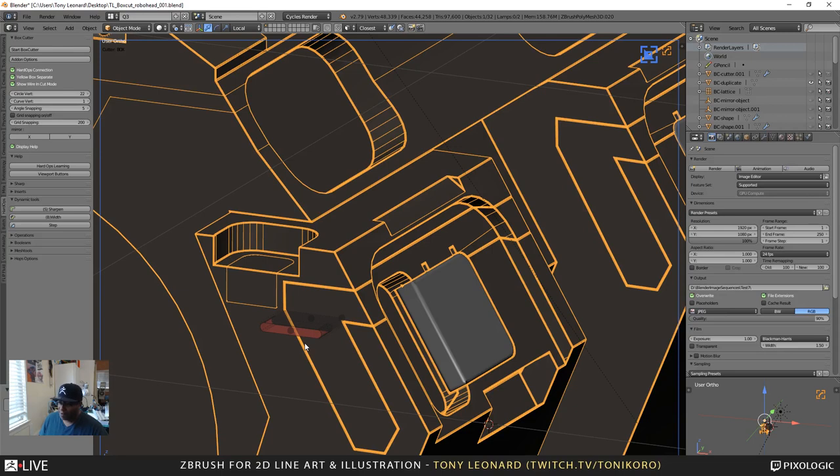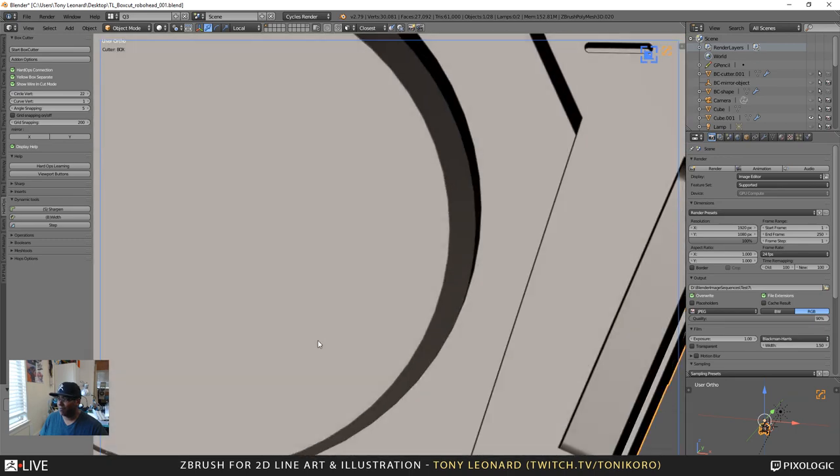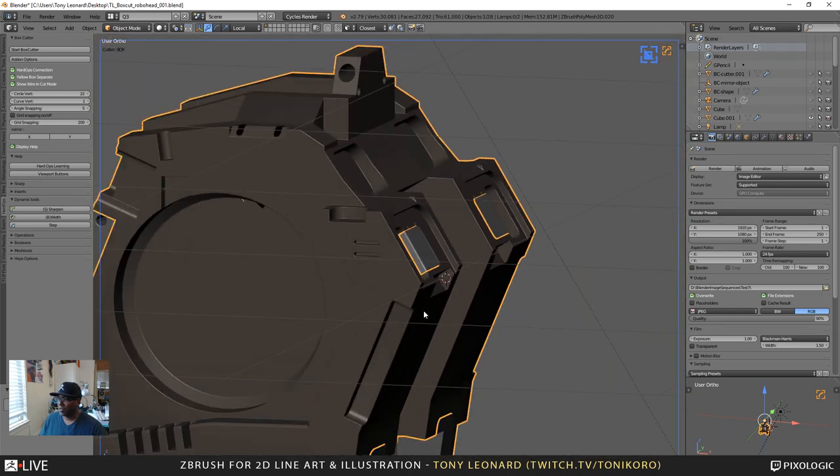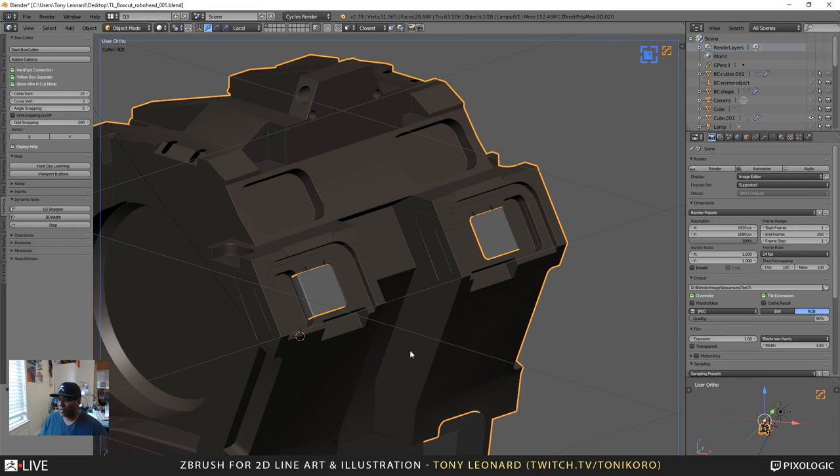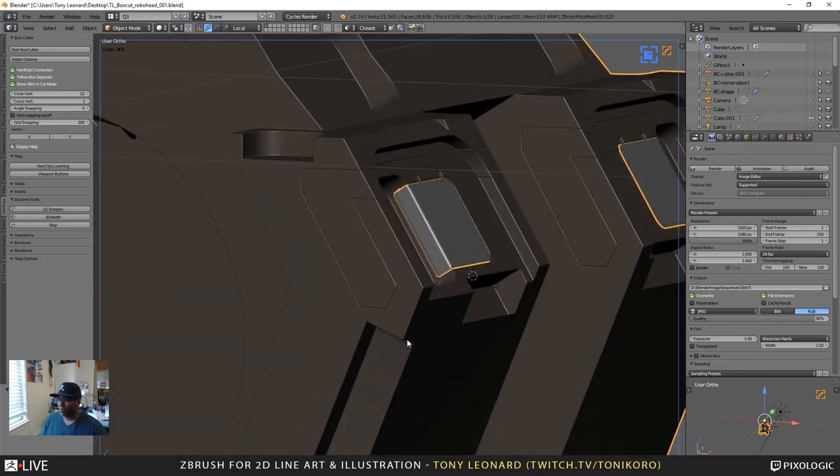So Box Cutter does have an array, and you can hit V and pull these down and get another shape here. And if I wanted to do it along a different axis, so instead of, I believe this is a Y axis, I can go Z or X, and I should change the axis, right? And then just double click it, and it cuts it out. But it looks like my other shape also got cut out for some reason. I'm not sure exactly how that worked out, but just to show.